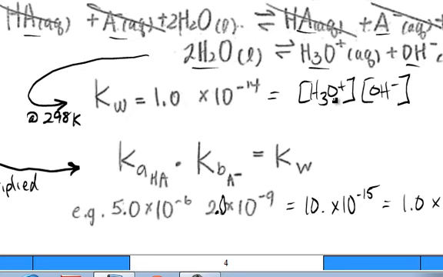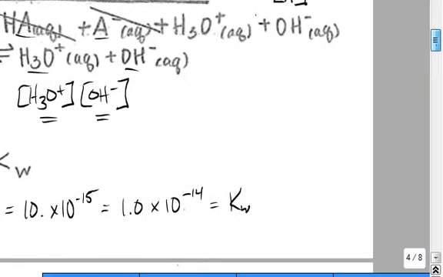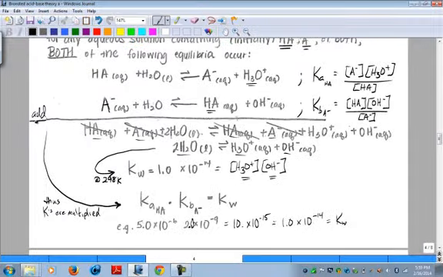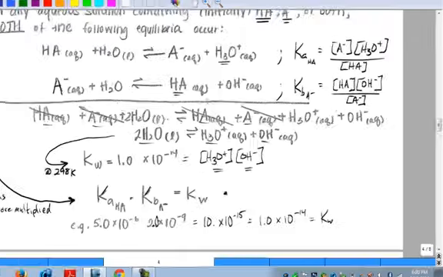And we can write the expression for that as such here. We know we can get the net equilibrium constant from adding these two reactions together just by multiplying their respective equilibrium constants. So that means when we multiply the equilibrium constant expression or value for the acid times the equilibrium constant expression or value for the base, we get the net equilibrium constant for the reaction, which, as you see above, is just Kw. We could show that this is true from the expressions.